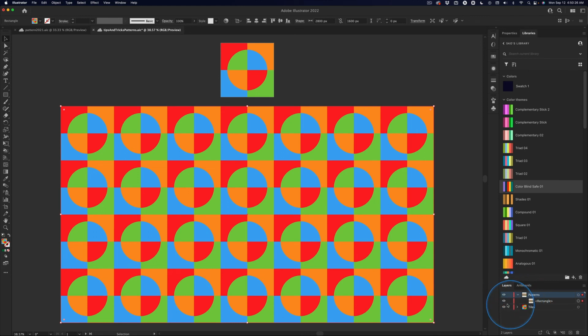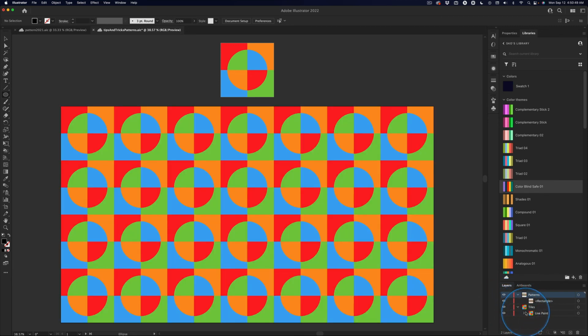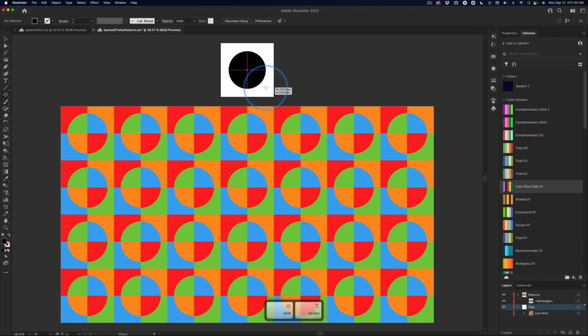Here, if we open this up, hide that, and all I'm going to do is just make sure nothing's selected, pick black, get the ellipse tool, and come out to the center. Oh, I'm not in patterns, I'm in tiles. There we go. Did I hide that? I certainly didn't want to do that. I wanted to hide this guy right here so we can now work with a new tile. And I'm going to come out here to the center. There we go. Hold down Option and Shift and make a little dot.